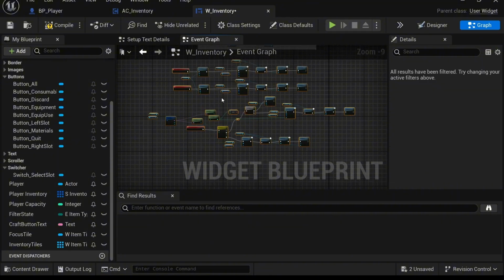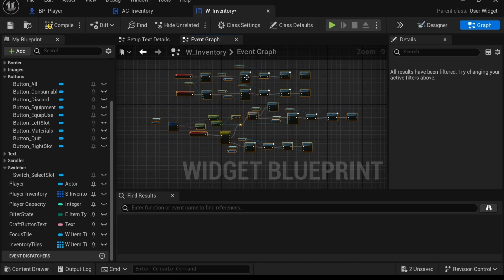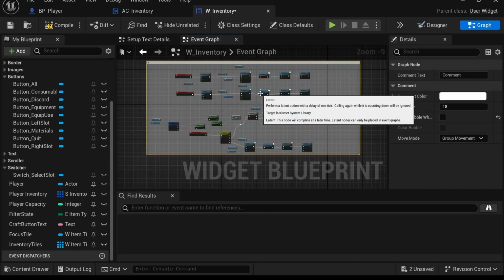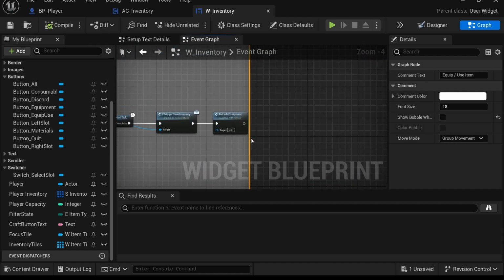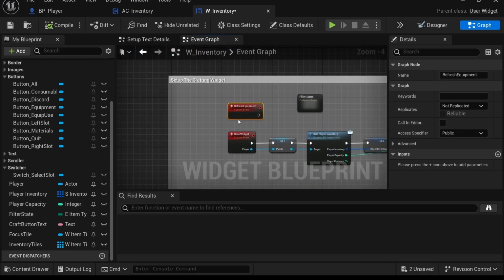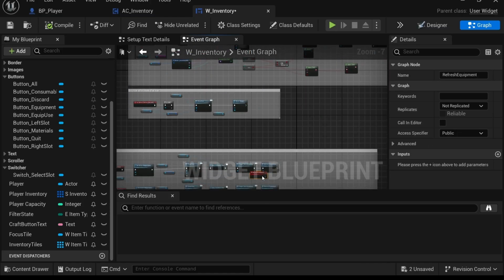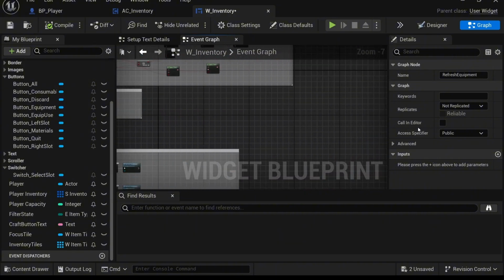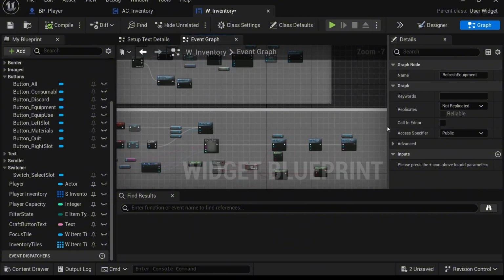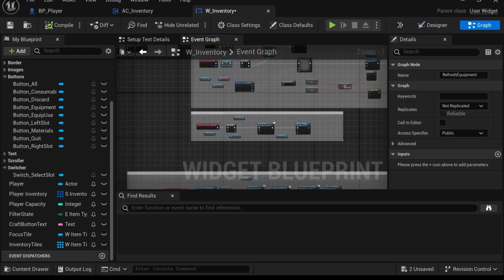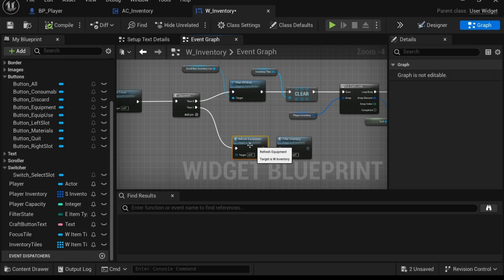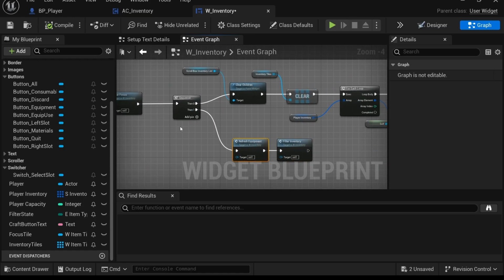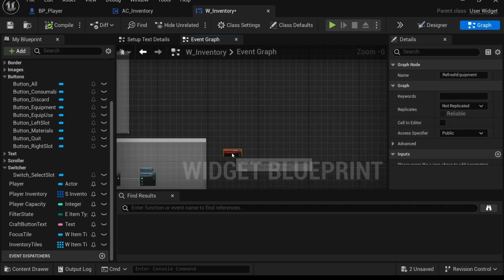And that's going to handle equip and use. So I'm going to make a little bit more space and comment that: Equip, use, item. And the last thing we need to do in here is actually build out this refresh equipment function, which should already be getting called throughout our widget. I'm sure I probably put the logic in there as we were building it in here. Yep, we did. So we refresh the equipment off of reset. That way when we open up the widget, we are properly refreshing.